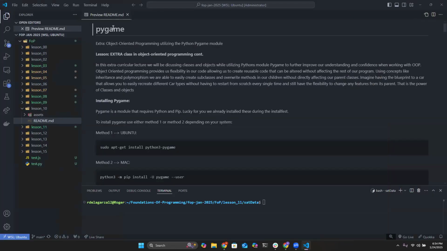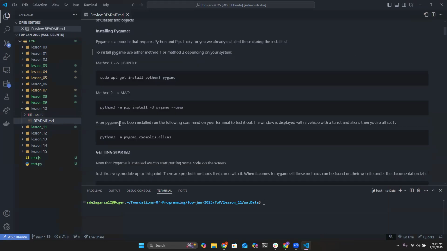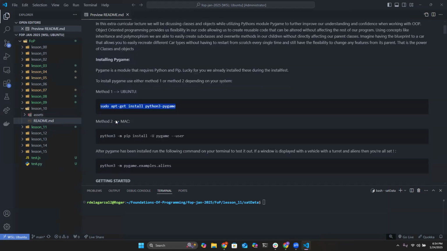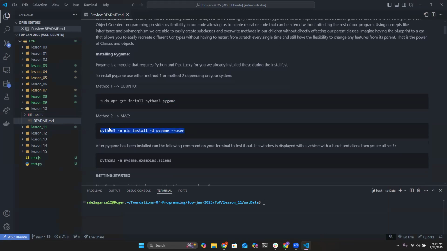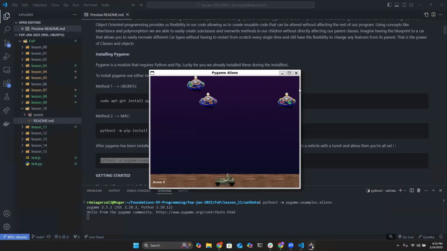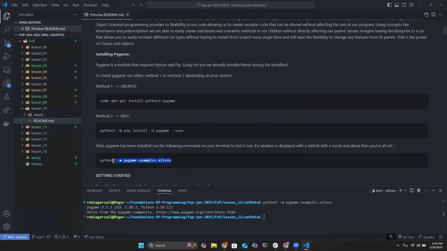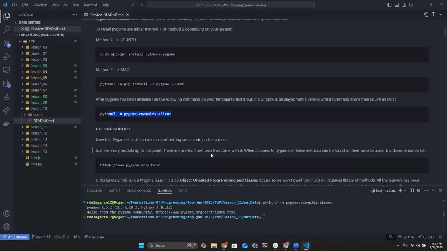Now, let's kind of start this off. We talked about how to install it. This is a little outdated, but if you're on Mac, this should still work. You should be able to run this command to install it, and then you would run python3 -m pygame.examples.aliens to give you a small demo of what it should look like. And I think I can kind of copy and paste this here to see how this works. As you see, when you run this command, it's going to open up a demo window to ensure that Pygame was successfully installed into your virtual machine and it's working as intended.